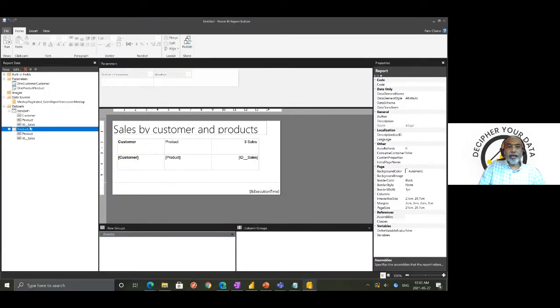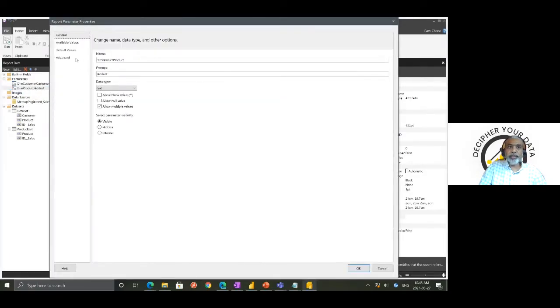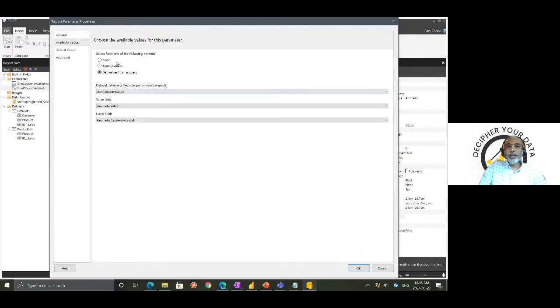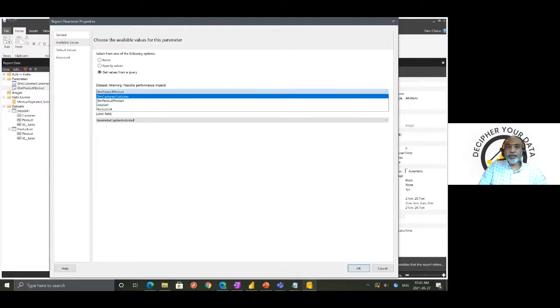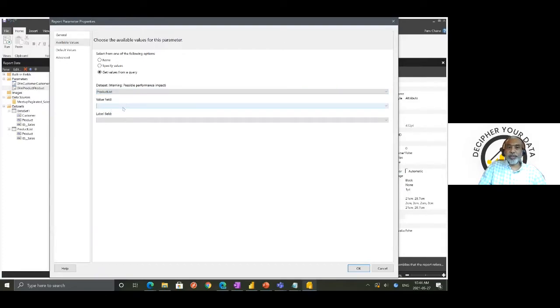So now I have another query here in my data sets. I know my product list is showing only products which have sales, and it will be further filtered on the customer I select. So to my parameter, which is dim product, I'm going to go to the parameter properties. Under available values, currently it is using the hidden data set it created by itself. I'm going to change it to what I created. I'm going to say, don't use that one, but use my product list, which I created.